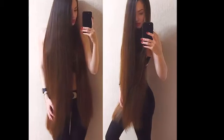I think in my last video I said that my goal was tailbone length, and literally a couple days after I posted that, I saw some pictures and I was like, this is my goal. I'll show you a picture. So that is my goal, and that is actually called thigh length, or classic length. I don't know, I think they're the same thing, but anyways, that's my actual goal. So yeah, my goal changed.